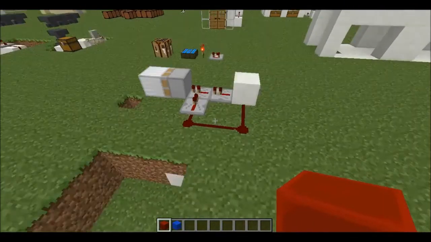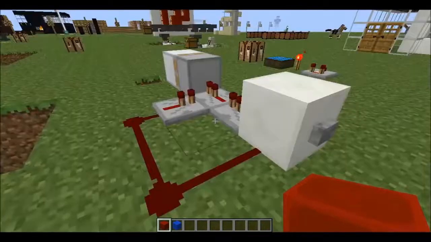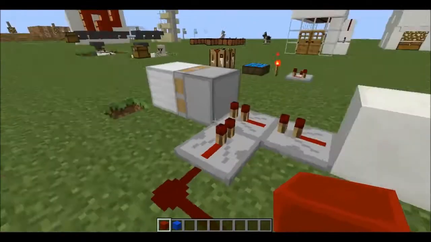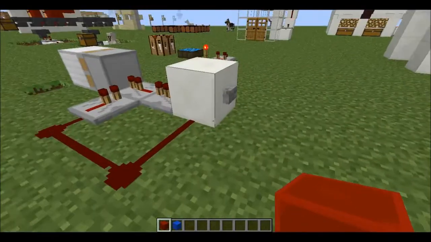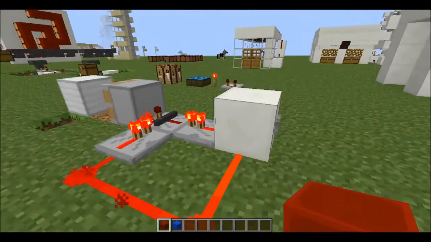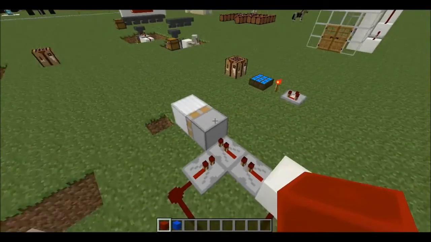This right here is a T flip-flop I designed by accident. I think this is my own design, to be honest. I've seen one similar to this around, but the other one that was similar to this broke, which I don't think I have that version around here anymore. But it just creates a quick pulse here, as you can see. Which is pretty simple. It uses the locking repeater system on this, which I really like. So yeah, I was just messing around with that.